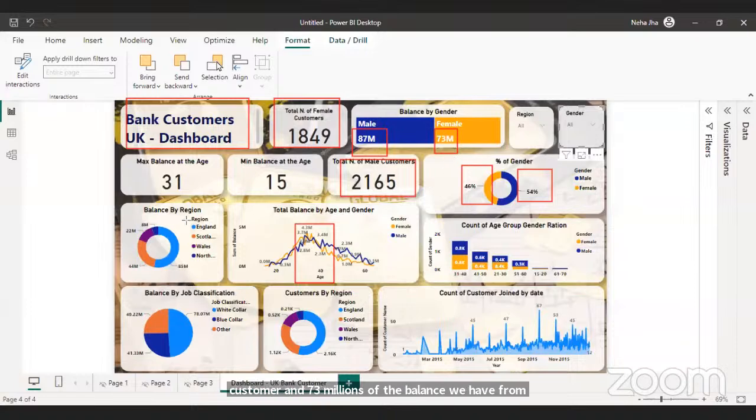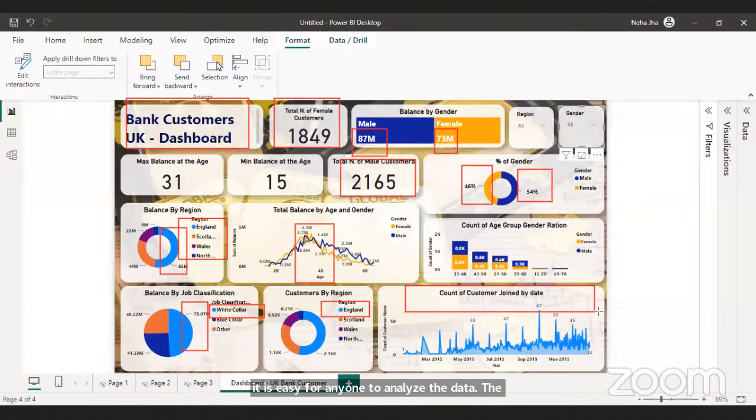Based on the region, I can see the England region has the most balance. And here the white collar job classification has more balance. We have got more customers from England, and now it is easy for anyone to analyze the data.